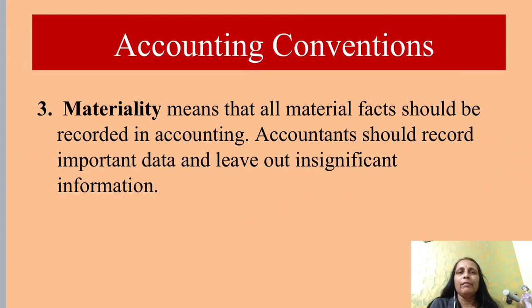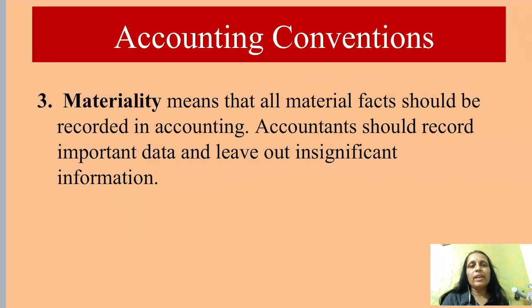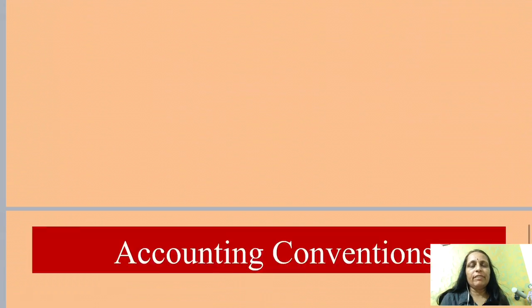So, only the material information. That means we are not leaving out any material or money information, but we are not making heads of it, right. We are just giving it in a consolidated way, because they are not significant enough, not material enough to be included separately as some item or some heads in the books of accounts. So, this is just a convention, and there is no definition, there is no hard and fast rule. It depends upon the size of the business, the nature of the business, the nature of the work. It does not mean that we are leaving out some information, but we are just leaving out the information which is not significant enough.